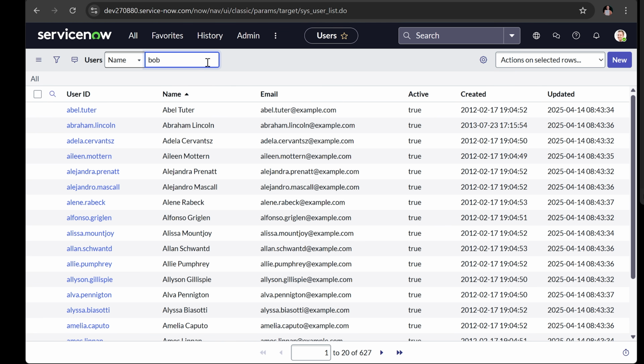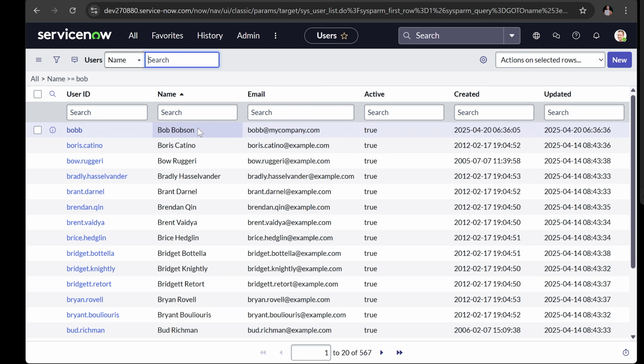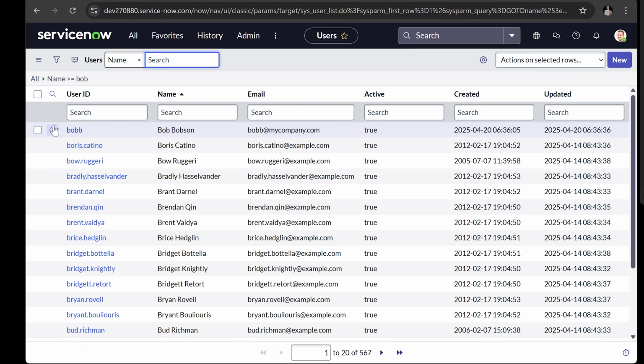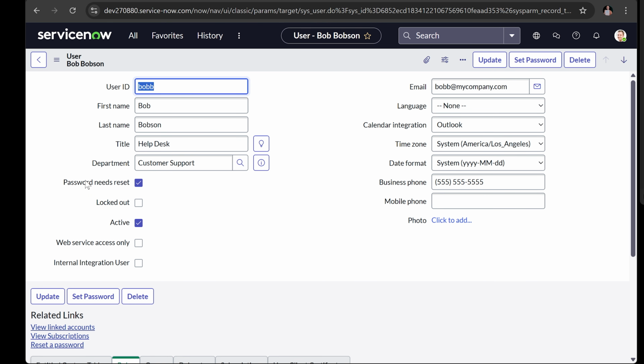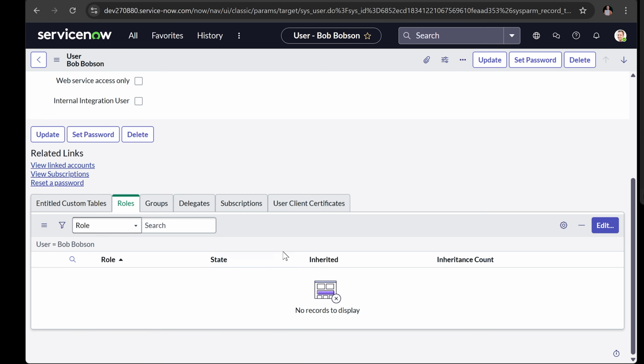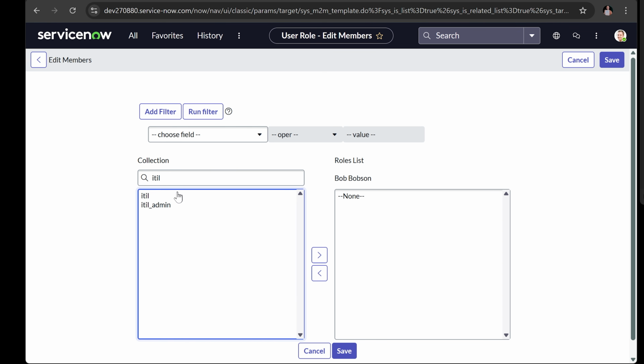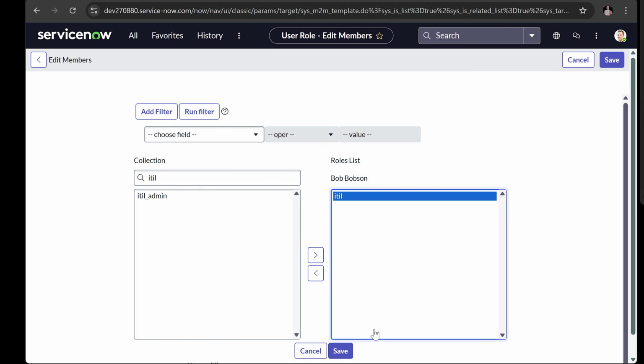So, let's go ahead and adjust your access. Right now, you're just created and added in there, but I will go ahead and grant you access. So, let me see if I have Bob 1. Looks like I have just Bob, so that's okay. I think I have Bob in the system already. Either way, the password will need to be reset next time we log in, and that's perfectly fine. But what I want to show you is what else I have to do, which is assign you roles. The role that I have to go in here and assign you is ITIL, just to simplify it. What this does is give you service desk or help desk full access, so that way when you log in, you'll be able to do your job.